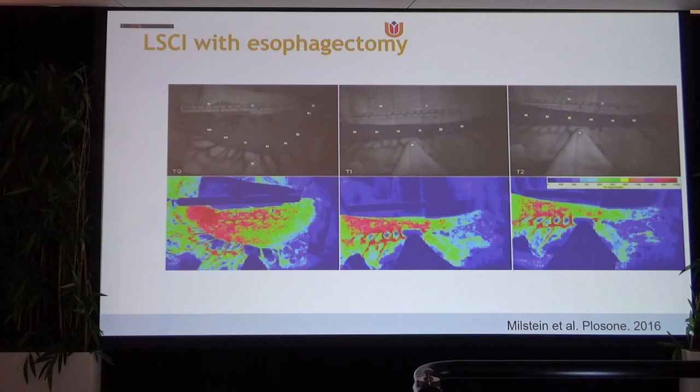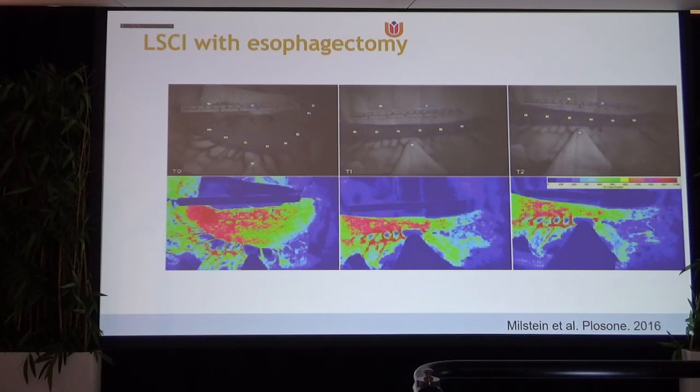So this is laser speckle imaging during surgery actually. So this is really great. In the first picture on the left you see the stomach, which is removed out of the patient. It's still connected, of course, to the patient, but some of the vasculature was already cut there. And you see the flow at the top is already decreasing. Now in the middle picture, you see the gastric tube has been made. You see already a decrease in flow towards the top, where the future anastomosis is going to be.